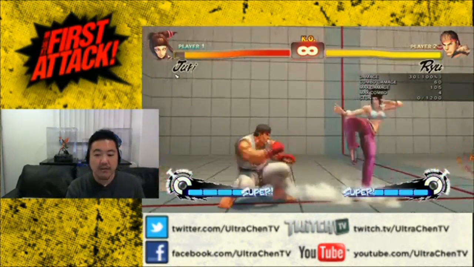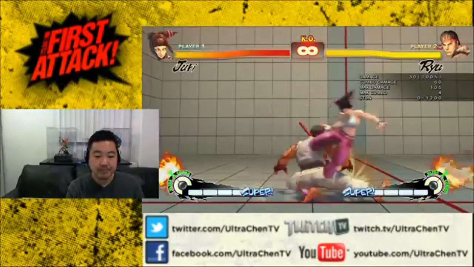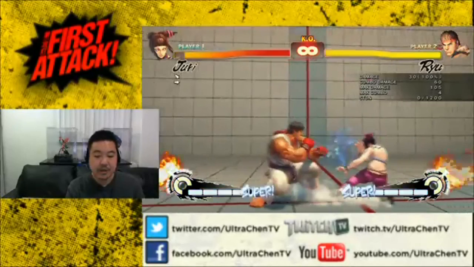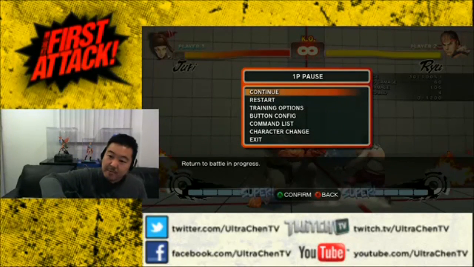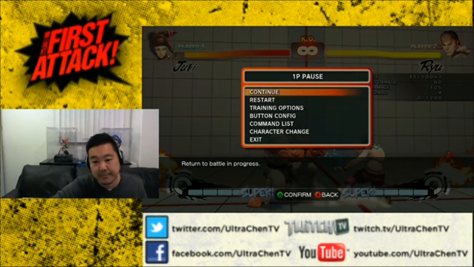So if I actually hit, let's do this again. If I hit low jab and then low jab plus roundhouse at the same time, low jab is going to take priority over my low roundhouse. And what Ryu is going to end up doing is doing 2 low jabs.